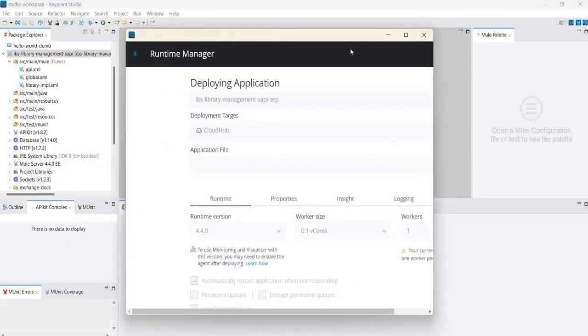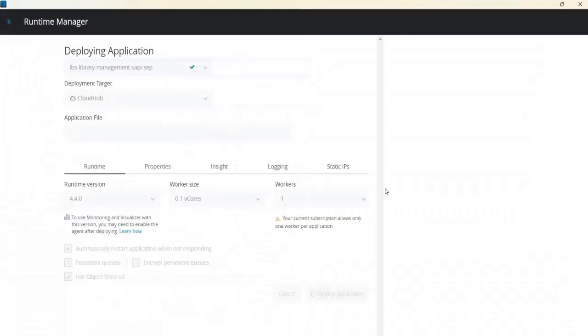Let it deploy. Meanwhile, I'll capture those properties for auto discovery in one notepad. Then I'll resume the video. I have it in my another account, so I'll capture it and I'll resume the video. I'll pause it now once it started deployment.